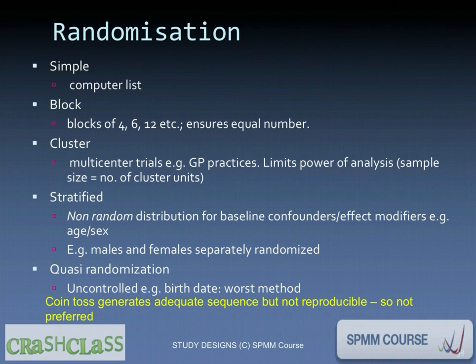I'll only randomize the clusters to which they belong. So this is called cluster randomization. Okay, and this limits the power of your analysis because you're picking only a small number of units, like only 2 units in the example I gave. Even though you have enough sample to do the analysis, the power itself will be reduced because your random picking is restricted to a small number of units. Okay, so this is cluster randomization. It's often used in large epidemiological studies, multi-center trials.